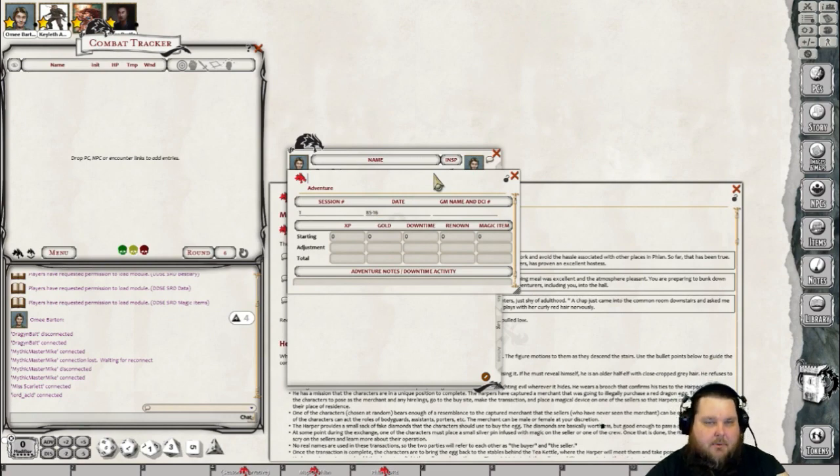Now on magic items, you have to do a voting process. Say, for instance, a rogue pickpockets someone and finds a healing potion. In your normal standard setting, the rogue would keep it, but in Adventures League, that's not allowed. Everything is split amongst the party. So you would vote on who gets the healing potion, even though the rogue took all the chances in the world. It doesn't matter. That's just how it works in Adventures League.